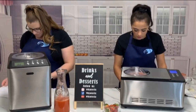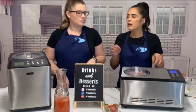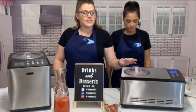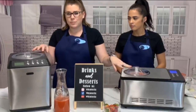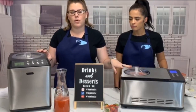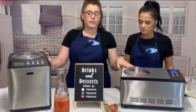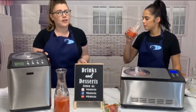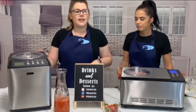Another question we have here is, what material is the bowl made of? We went a little bit into that earlier, but I'll let Allie go a little bit more in depth. So the ICM-200LS comes standard with the aluminum bowl. The ICM-201SB comes with the stainless steel bowl. You do also have the option to purchase a stainless steel bowl if preferred for the ICM-200LS as well. You can contact our customer support team, and we can help you find where to get that.